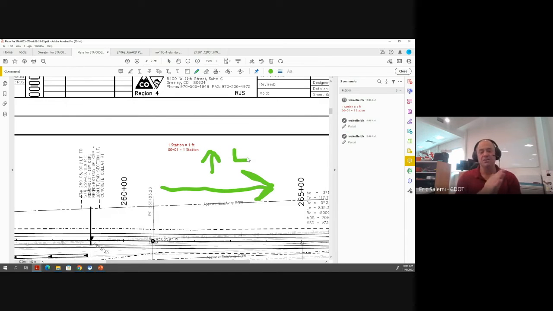Because again, this alignment or control line is an actual line wandering through the project. And a lot of times you need to specify, are we on the left side of this alignment or the right side of this alignment? And in addition, you'll see a distance associated with that left and or right.